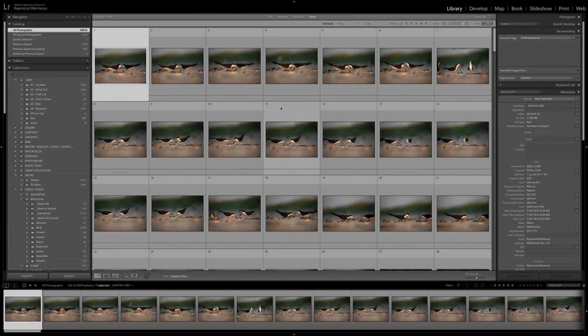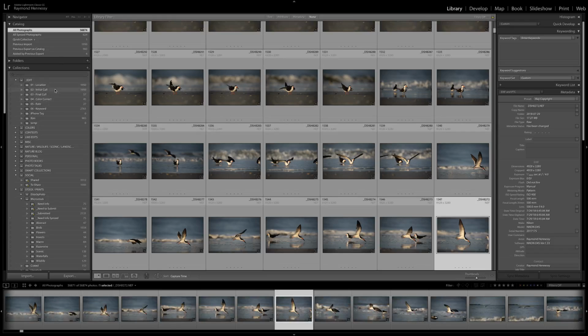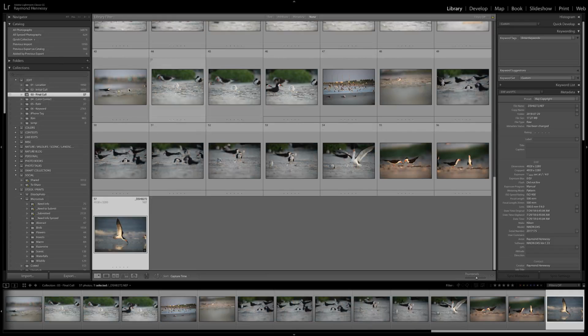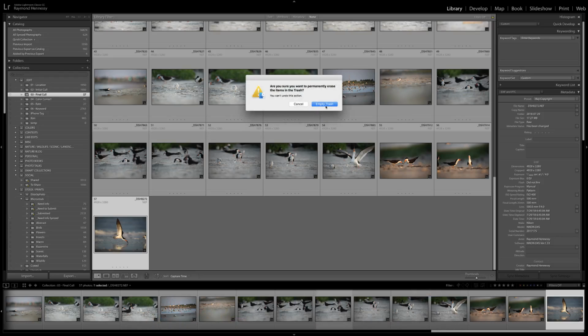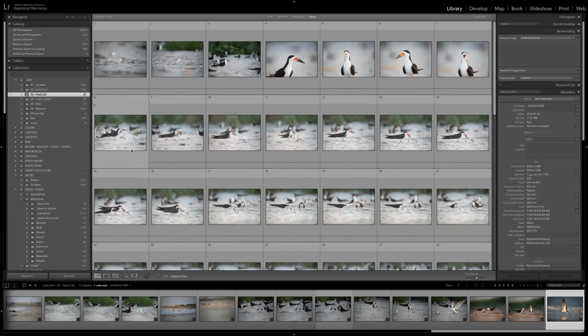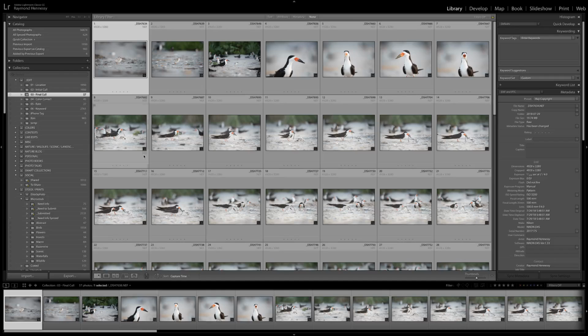Those photos are no good for me, so I'm not going to hang on to them. So now they're gone. They're out of Lightroom and they're in the trash on my hard drive here, so I can empty the trash and get rid of them. And remember, if I did anything accidentally and wanted to get back to it, it's already been backed up on my Time Machine, so I could technically recover it. Plus, it's still sitting on the camera card on my desk right here. So back to the beginning here.